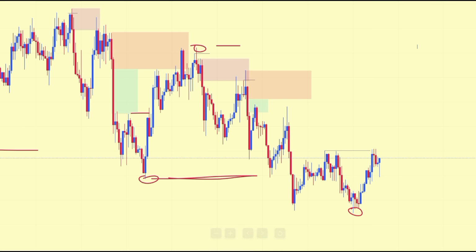Okay, so I'll be continuing all the way towards the low. You can clearly see exactly right here that this one here was our order block exactly right there. But you can clearly see it was mitigated by this move down below here. So this means it was not valid. So you can clearly see this one here was our next order block. By now I want to believe you know the criteria, so I will not be repeating the fact that the order block needs to take out the previous candle high.